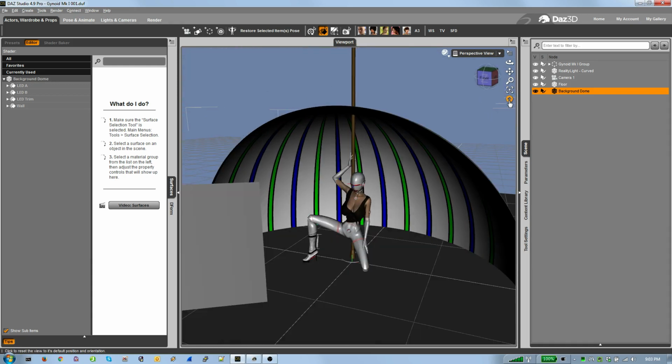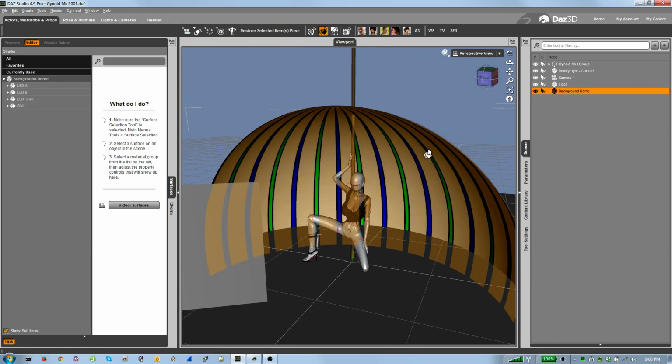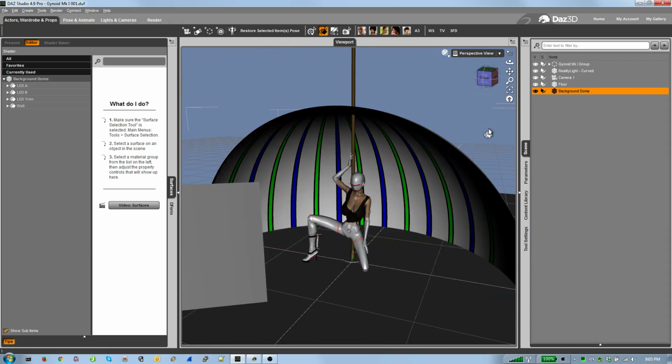So I wanted to show how you can do this in the geometry editor, since things like flipping normals is something I think most people aren't aware DAZ Studio is capable of doing. And it can be very useful.